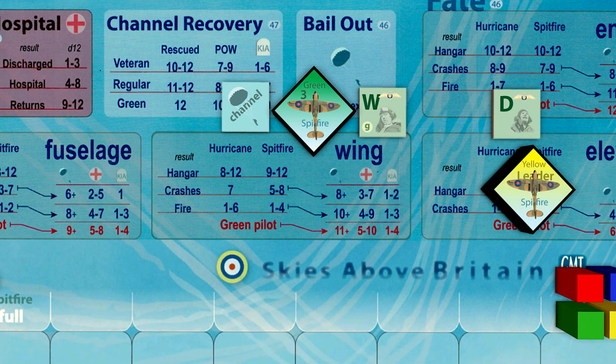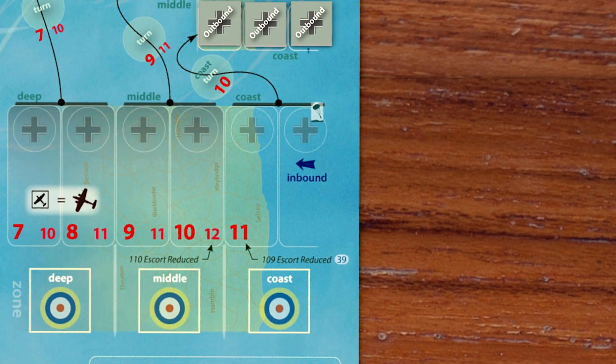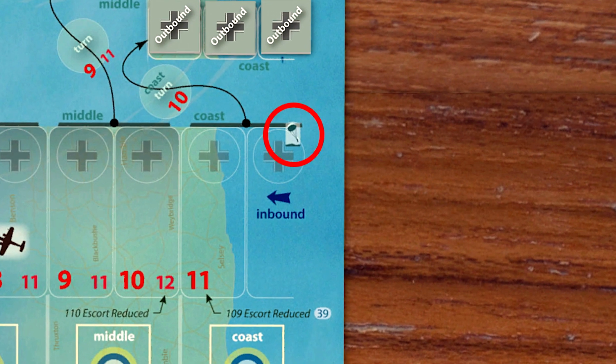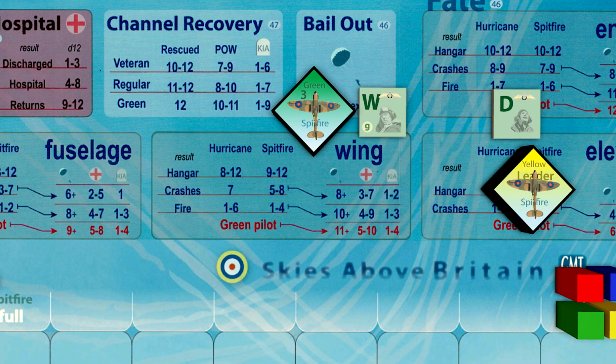Next is Green pilot Wilcox, who took a serious hit to his wing. Notice the channel marker placed on his Spitfire, which I placed as a reminder that Wilcox was sent to the fate box while in the first space of the raid track. Notice the bailout icon here. This means that if Wilcox was forced to bail out or crashes, he will have done so over the channel. If that is the case, his chances of being rescued are not good.